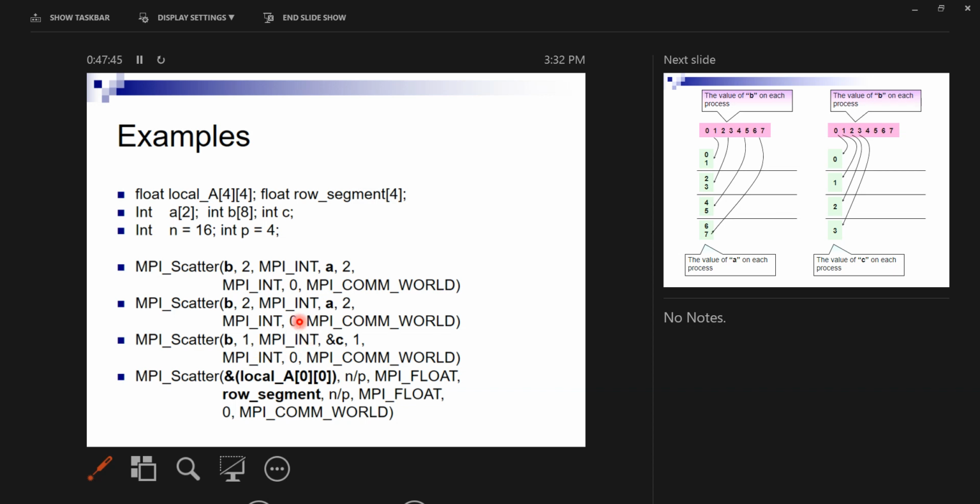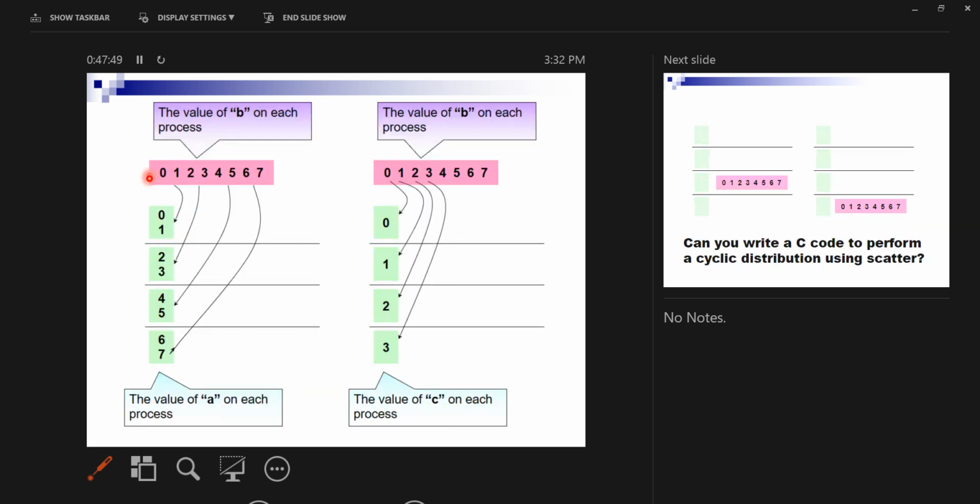The communication pattern of this command is here on the left. Suppose I have 8 elements, and I want to send 2 elements to every process. It would be distributed like this. Process 0, even though it is the sender, also receives its part, so B would receive 0 and 1, and 2 and 3, and 4 and 5, and 6 and 7 across the processes.